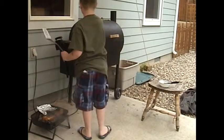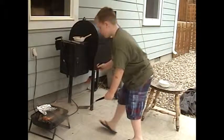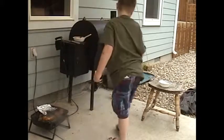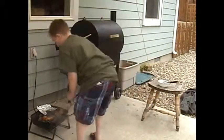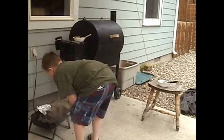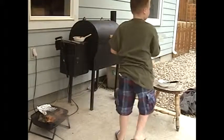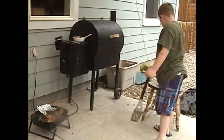Now that looks great. I'm gonna sprinkle a little bit of olive oil and don't want it to get too dry. Mustard would definitely keep it moist. But dryers are supposed to dry out everything, aren't they? So let me get a little bit more olive oil.